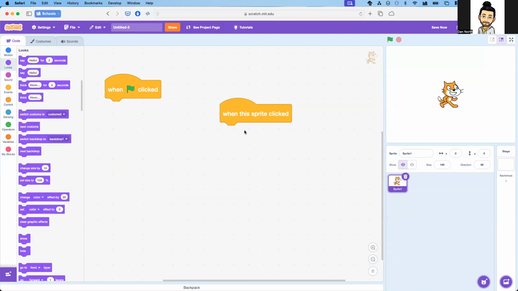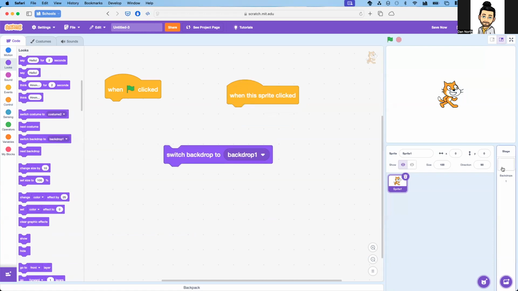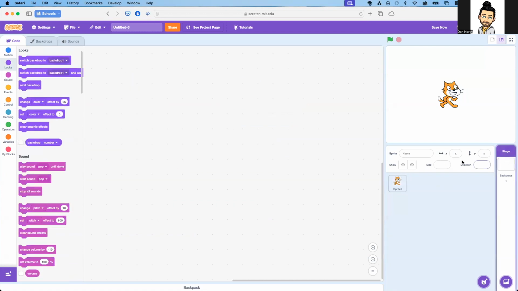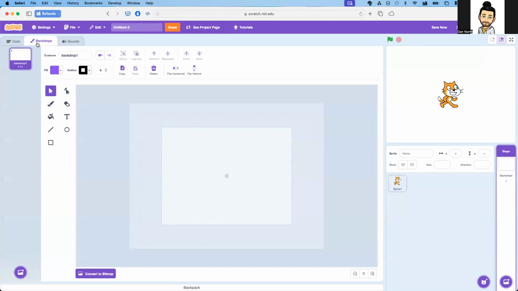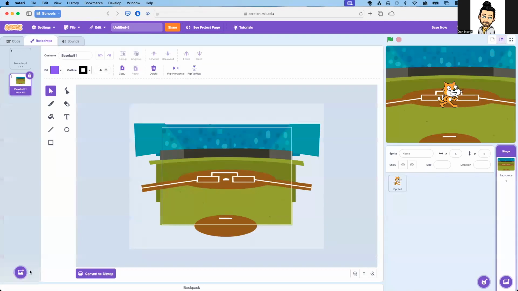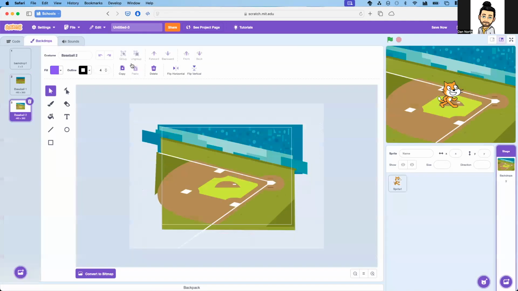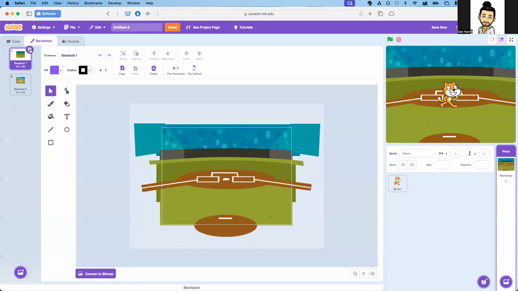We also have the switch backdrop. And you can guess what this is going to do. If I go to my backdrops and I add a backdrop, so maybe I'll have a couple of different baseball arenas. Delete this one.